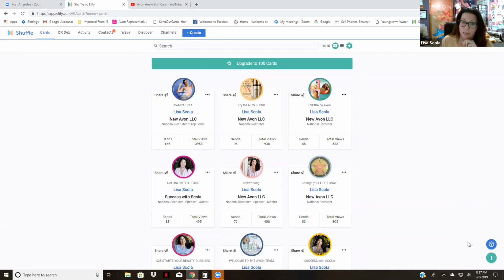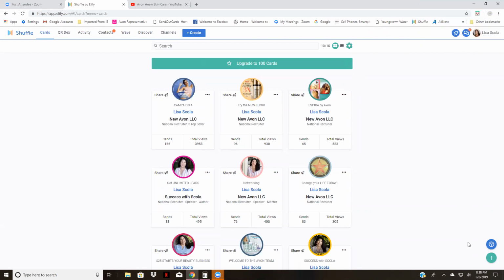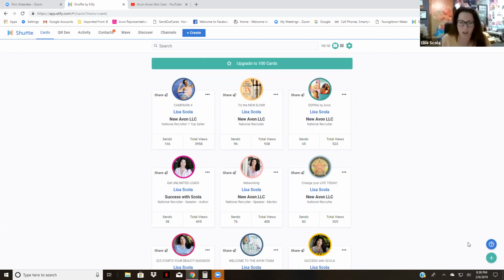There's a lot of people that I've sent the card to, and this is another. Let me tell you how much I do love this function. Because you send somebody your card and you go, so did you like that card? And they go, oh yeah, that was great. They never viewed the card. I can clearly see that it's never been viewed by them. They've never opened it up. And I go, are you sure you clicked on the link? Did you open the whole card up? And then they're like, no, I thought you meant just... no, you have to open it. Once they open that card up, you'll know because it will tell you.